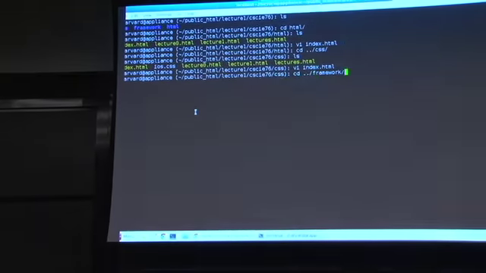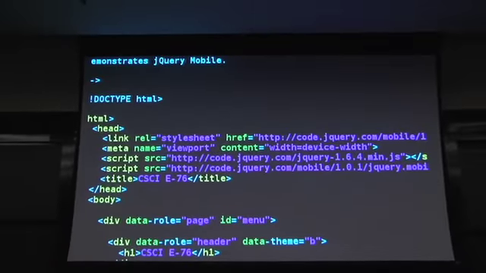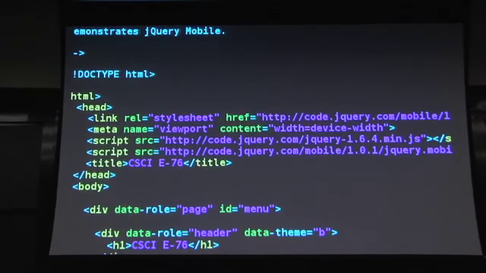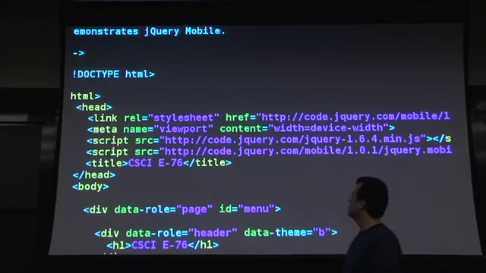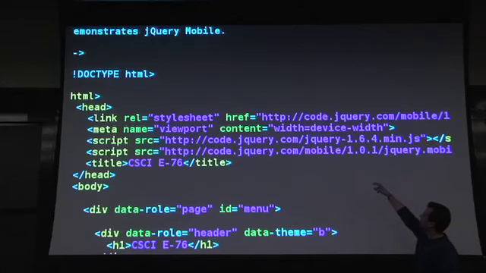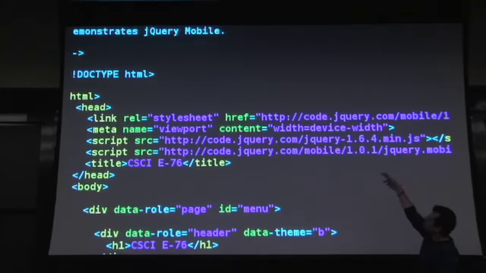So let's take things up one more notch. Let me go in this time to the third directory called framework. This time it's just a single file, because what's interesting now is that this example uses a library called jQuery Mobile. So this is from the same group of jQuery. Notice that I've included a few libraries up top, both the jQuery library itself, followed by the mobile library, and then a style sheet for the last of those. And then we still do the device width thing.